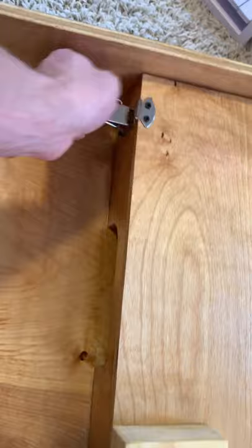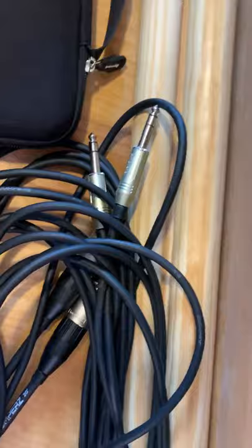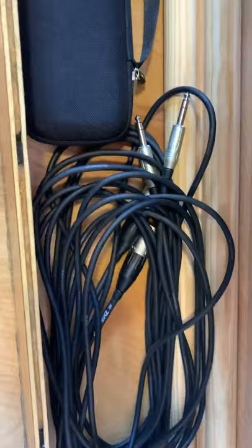And then actually, one thing that I forgot to show you guys, in here, there is a hole, and that's where I run the cords. I run the cords through there, and then down into there. You can do it however you want, but that's where my sustain pedal goes, that's where those cords go. Yeah, that's it.